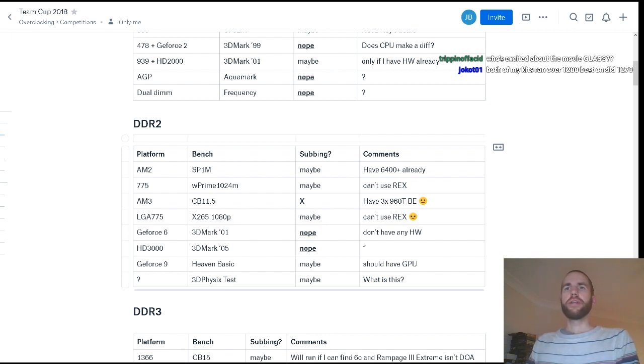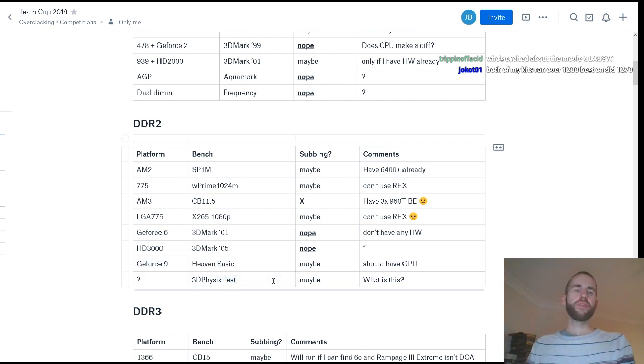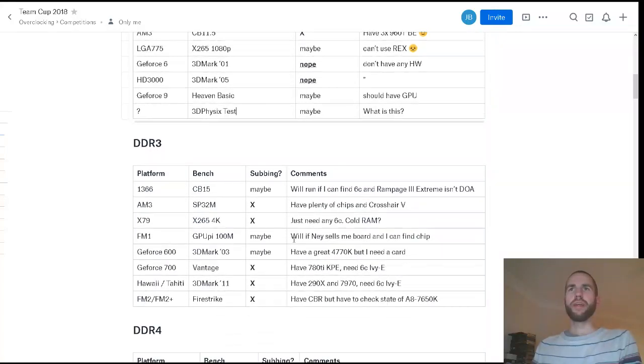Ran over 1200, nice. Okay, so the physics test is a bit nebulous, we'll have to wait for the actual competition page to come out to see what it is. It might be Firestrike, it might be 3DMark 11. I don't know, I haven't really looked into that too deeply.